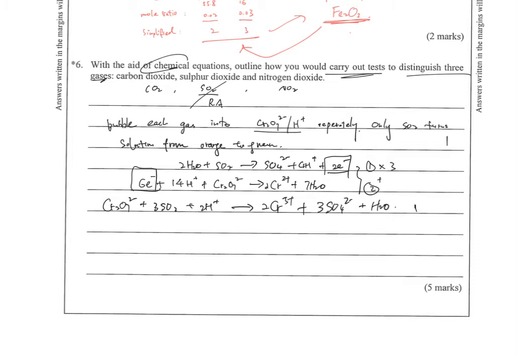And then after these two gases, you see CO2 and NO2, both of them are acidic gases, or you can see all of these three gases are acidic gases. So how do we test CO2? The previous question already gives you a hint. So you can just add lime water to the remaining gas, right? Then only CO2, this word only is very important, turns lime water milky. Can you see that?